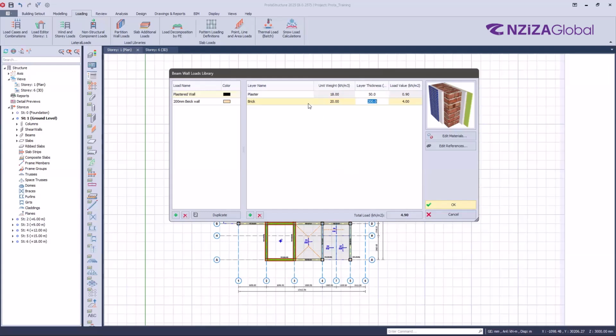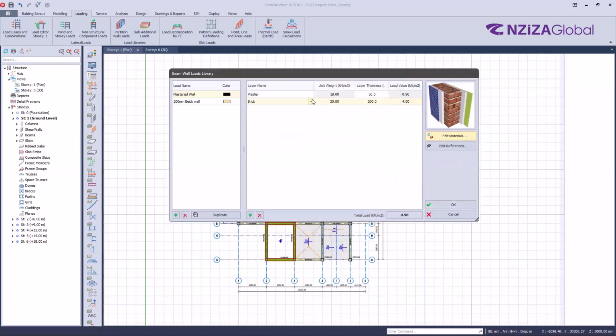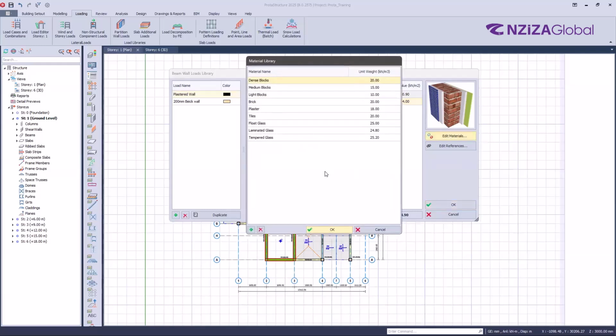So sometimes when you are selecting among the materials here, you may find that the material you want to use is not listed here. So I was showing you how you can create your own material. It's by passing through edit material here. If you go to edit material, the ones you are seeing are the ones we were selecting from. So if you want to add your own, then add your own here. Give it a name.